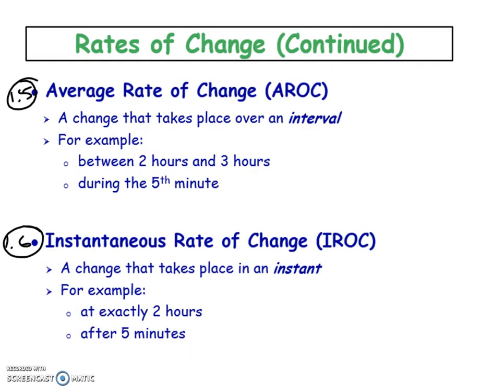So what's the difference exactly? An average rate of change, remember rate of change is just slope, is a slope that happens over a specific interval. For instance, if you're talking about speed, what is their average speed between two hours and three hours? Versus an instantaneous rate of change is when you're talking about a slope at a specific instant. In other words, at exactly two hours, what is their speed?